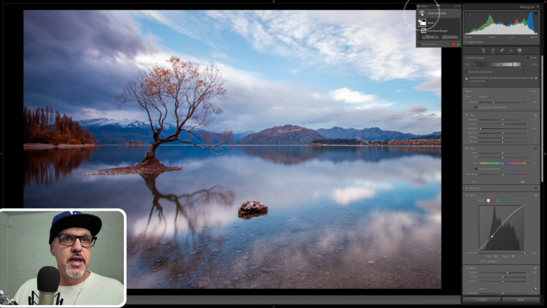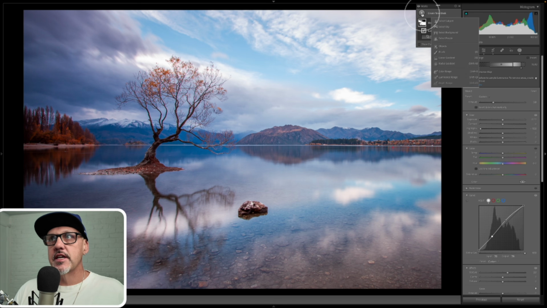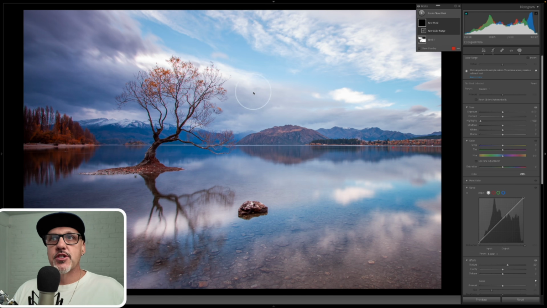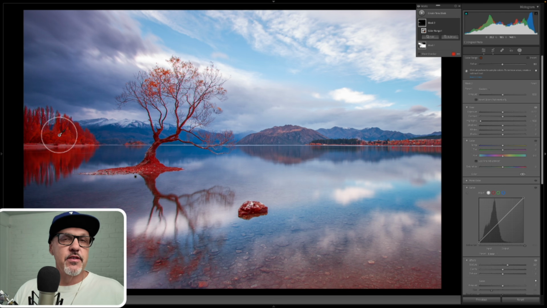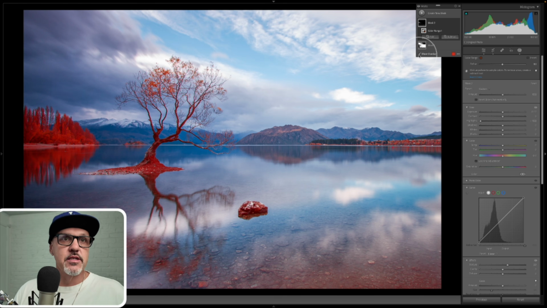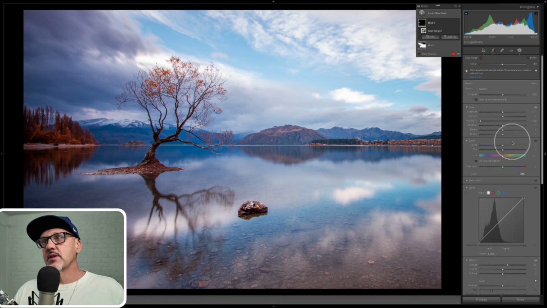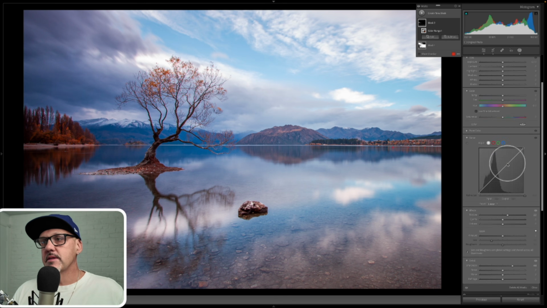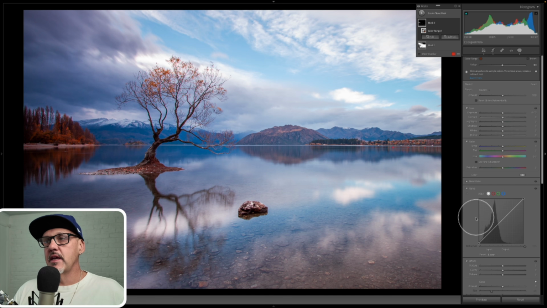So I'm thinking, let's just see. So I'm going to create a new mask now, and I'm going to try for a color range. I'm going to grab this color over here, and let's just see what it's done. How much of that dark area has it grabbed? Oh, that's pretty good. That's actually really good. So I'm going to just make sure everything's reset here.